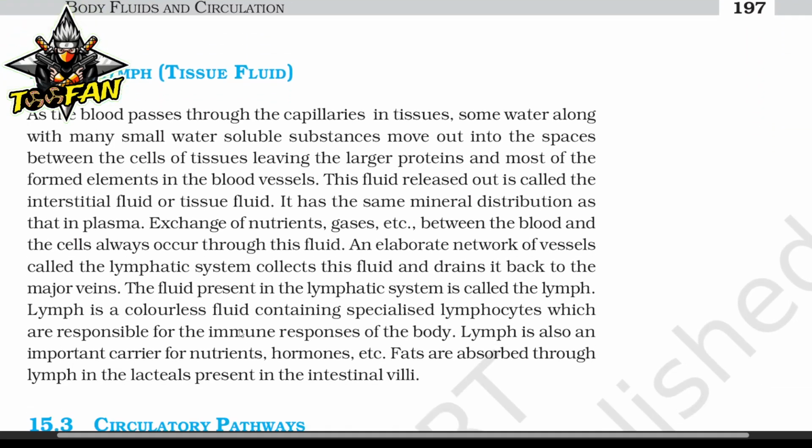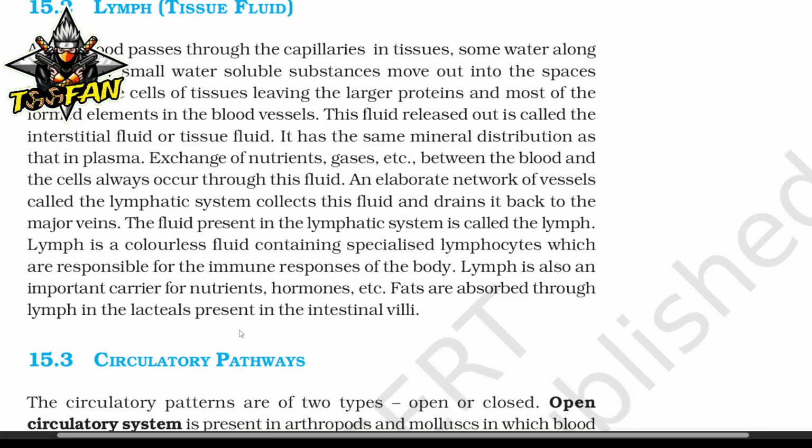Lymph, the tissue fluid. As the blood passes through the capillaries in tissue, some water along with many small water-soluble substances move out into the space between the cells of the tissue, leaving the larger proteins and most of the formed elements in the blood vessels. This fluid released out is called the interstitial fluid or tissue fluid. It has the same mineral distribution as that in plasma. Exchange of nutrients, gases, etc. between the blood and the cells always occurs through this fluid.